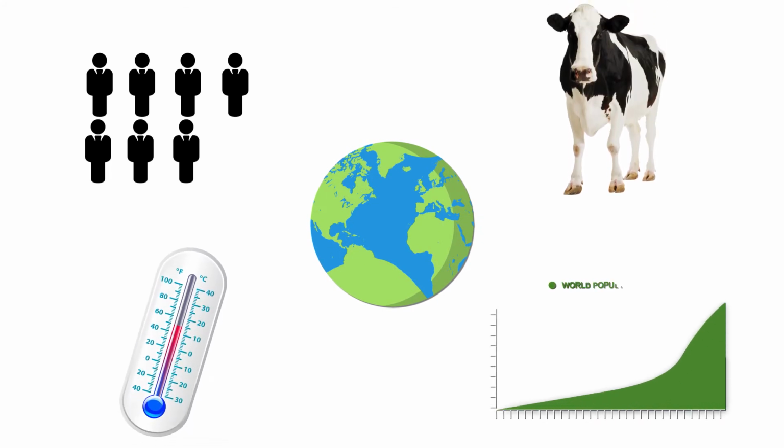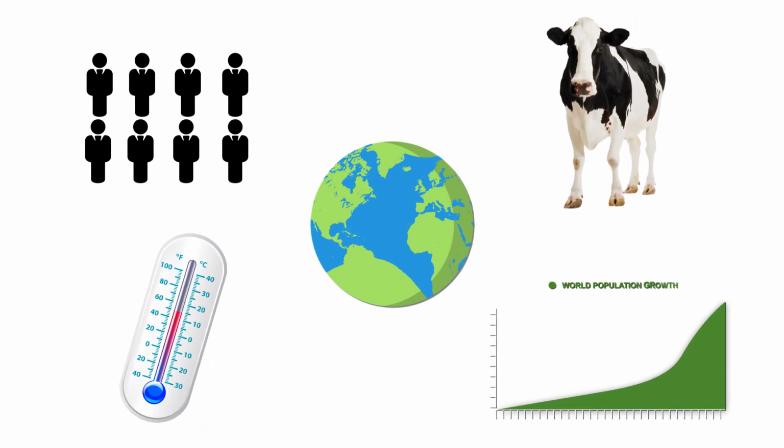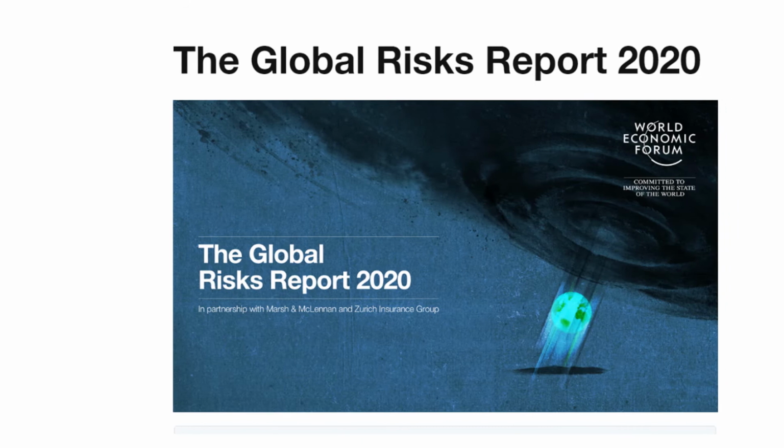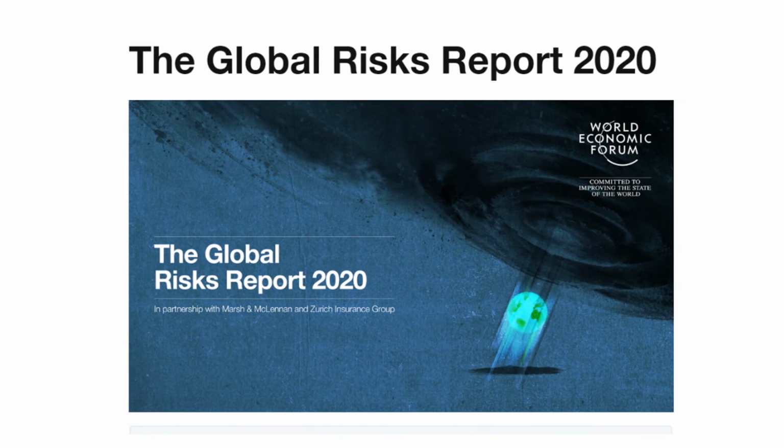Humans have destroyed or degraded vast areas of the world's terrestrial, marine, and other aquatic ecosystems. These striking changes are driven by land use change, overexploitation of natural resources, pollution, invasive species, and climate change. They are occurring in spite of international efforts to conserve and sustainably use biodiversity. The World Economic Forum's 2020 Global Risks Report indicates that the current rate of extinction is tens to hundreds of times higher than the average over the past 10 million years, and it is accelerating.